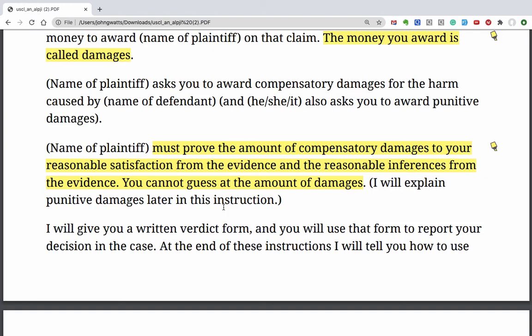So when we're thinking about a case at the very beginning, because we don't want to wait till the night before closing argument to go, well, let me figure out my damages. Now, you want to know your damages before you file the case and really think about it and say, okay, what could I be entitled to? And how would I prove that to the jury? Because I know what the jury is going to be instructed at the end of the case.